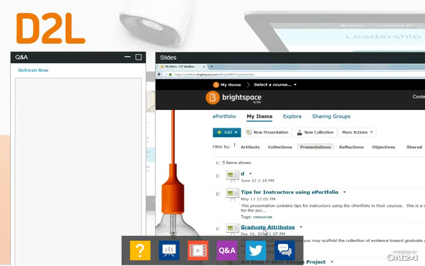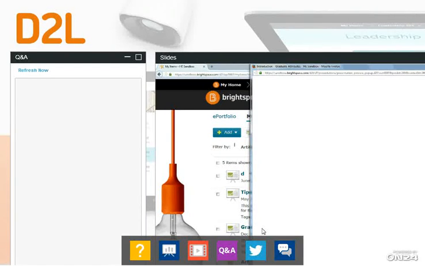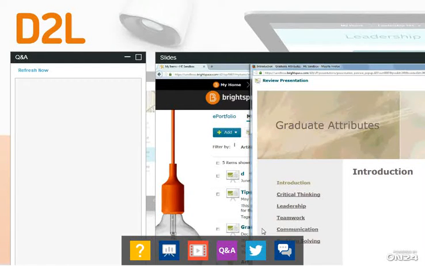Let's look at this graduate tributes, in which case this was a portfolio presentation that was created by, let's say, a program administrator in the ePortfolio tool, but they used the push feature to push it down to students. So it becomes an item, an editable presentation item in their ePortfolio, and they can start editing it to put their personal artifacts into it.